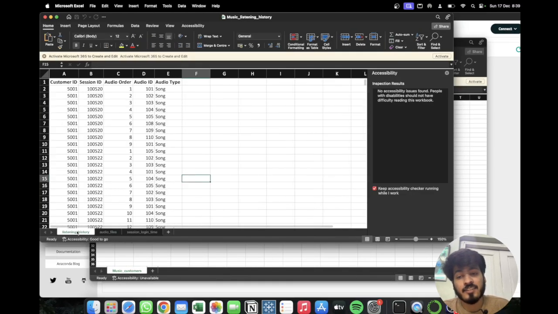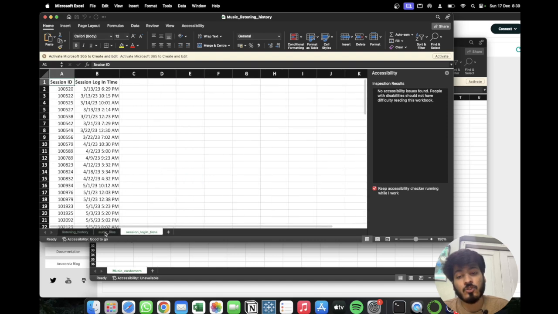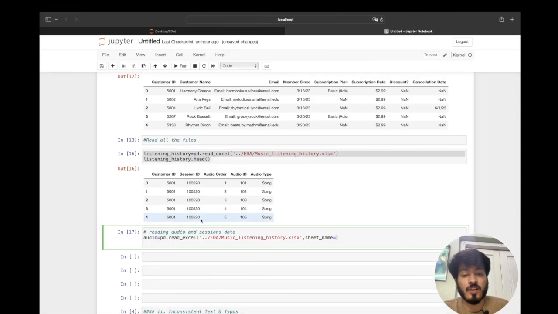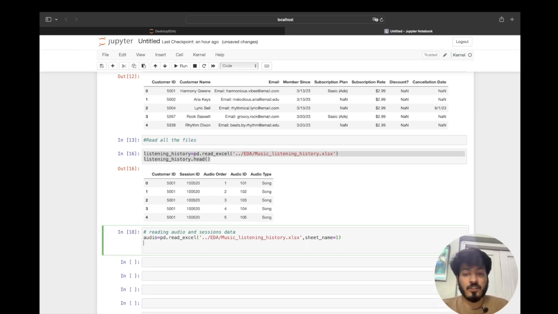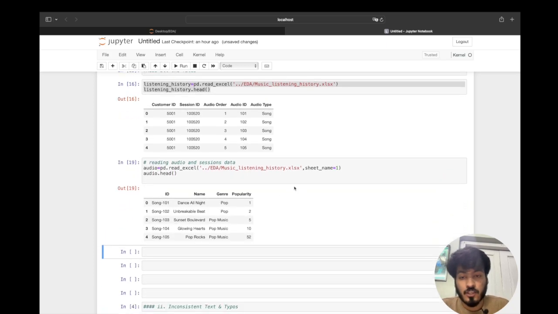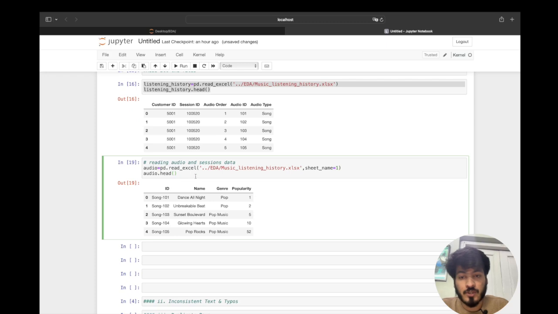So for listening history it is 0, for audio files it is 1, or you can also give the file name, but I'll just do a shortcut. So I'll write sheet_name equal to 1, and after it runs successfully, I will read the head. Perfect. So now you can see this is my audio table, and lastly we can look at sessions.